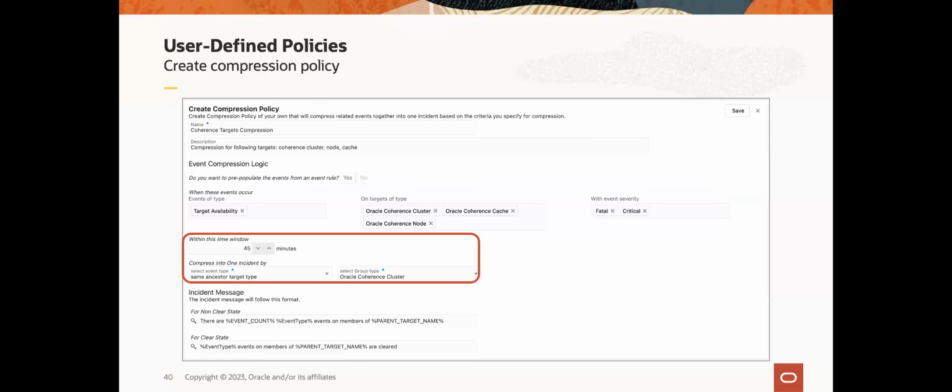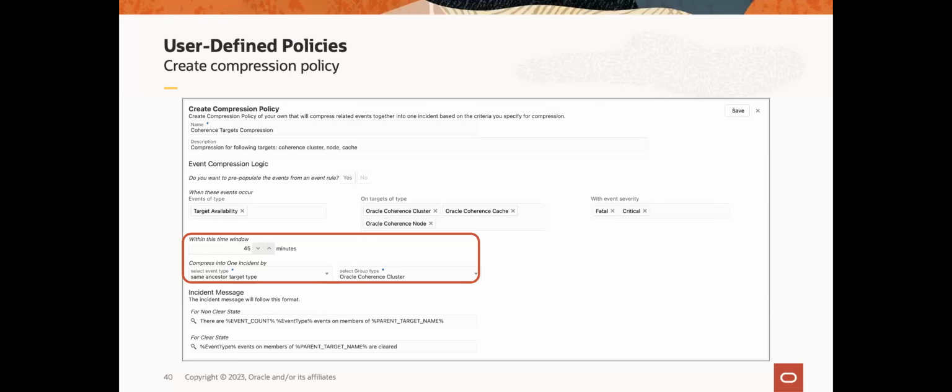Next, I selected a time window of 45 minutes. Of course, you can adjust this time window into any amount that you like. After this, you have to determine how you will compress your incident. This is the whole basis of the event compression logic. The coherence cluster target is the parent to the coherence cache and node targets.